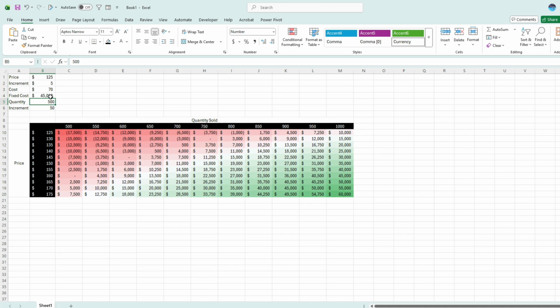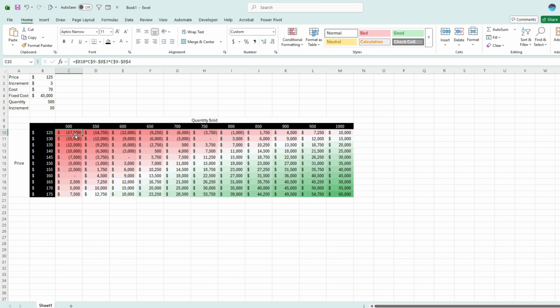And what you could do is basically make copies of this. So you could have multiple iterations of this, where you've got one sensitivity analysis based on these types of prices and costs, but you're still looking at quantity sold and changes in price. So it does give you a bit of flexibility this way, as opposed to just hard coding them in there. Because when you're referencing cells rather than hard coding values, you have a lot more power in your calculations, and it's a lot easier now to make changes without having to go in and hard code and update your values.